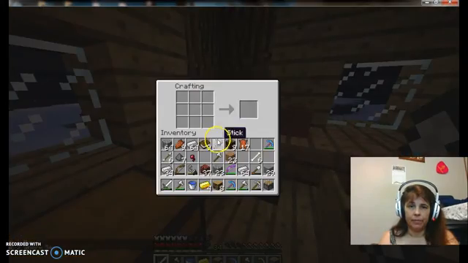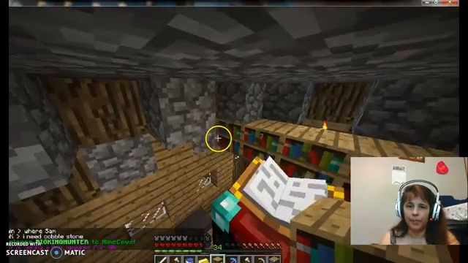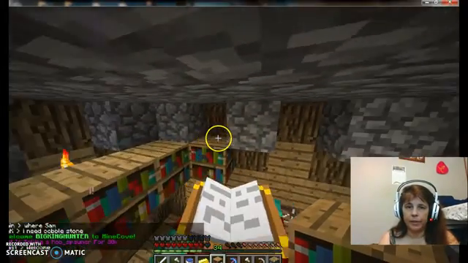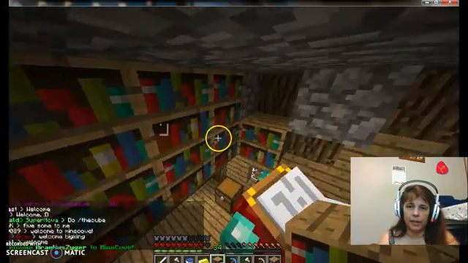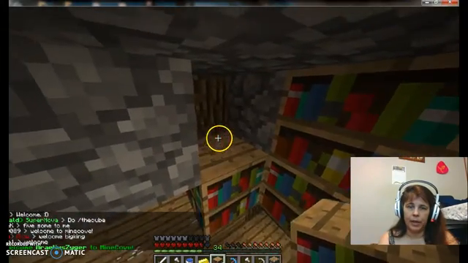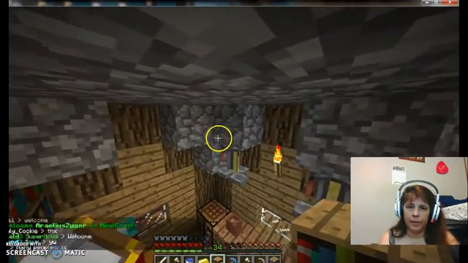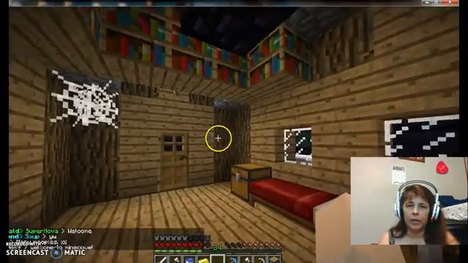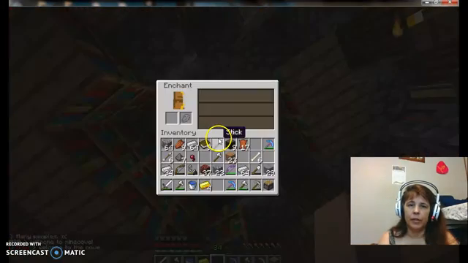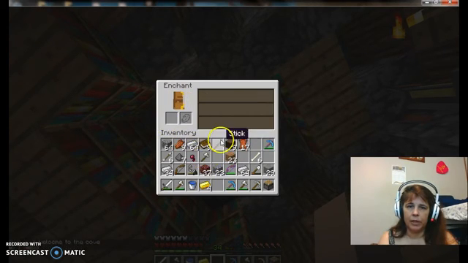So, now to make some bookshelves, I made 8. I think I need to make a couple more. Because I have 1, 2, 3, 4, 5, 6, 7, 8, 9, 10, 11, 12, 13. So, how many more do I need? 28, 29, 30. So I need like 2 more bookshelves.